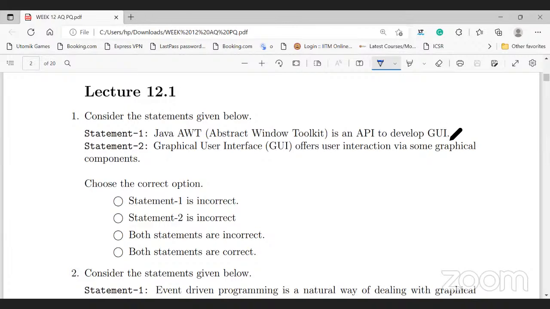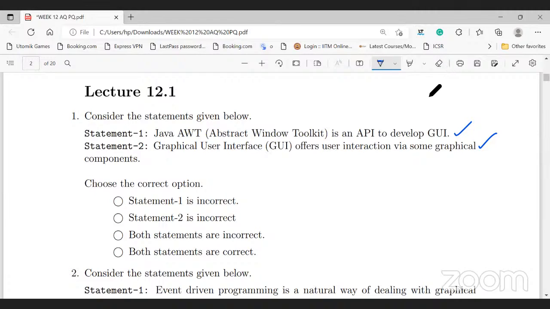What about the second one? Graphical user interface offers user interaction via some graphical components. Is it true or false? Yes, that is also true. We already discussed in the last session how an end user interacts with a Java application or Java program.